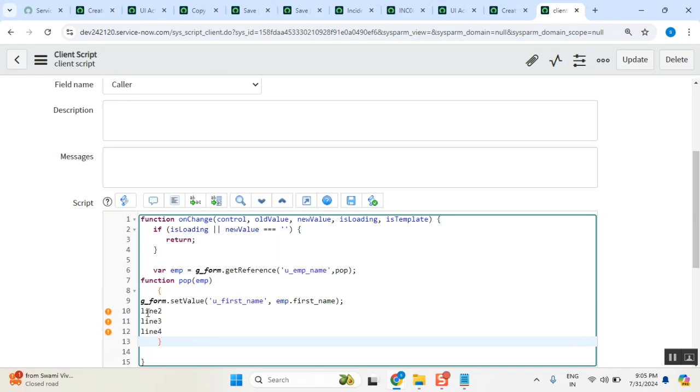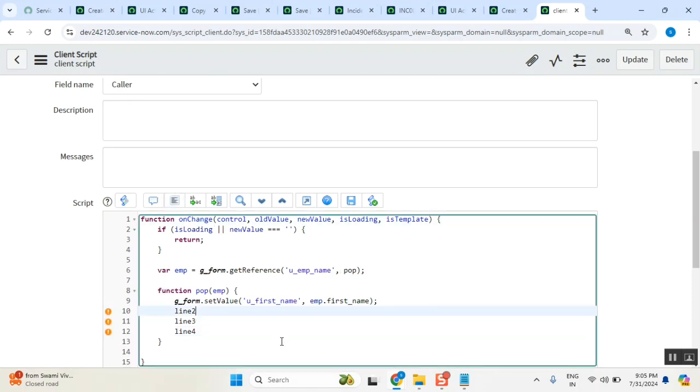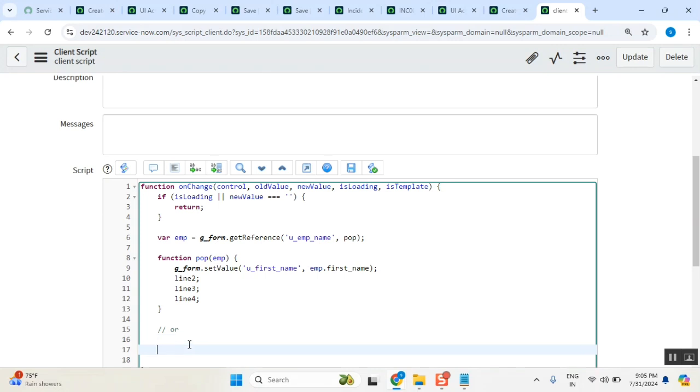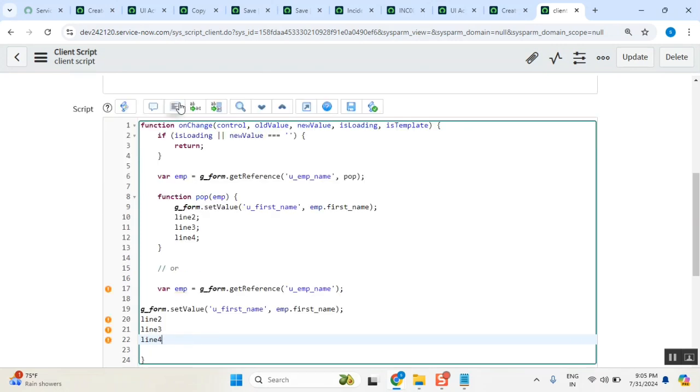So the execution is 100% the same, and the result will be exactly the same. No issue at all. Output is the same, but this is the best practice. Earlier we wrote the other way, but either this one or that one you can use. That's my point, correct?